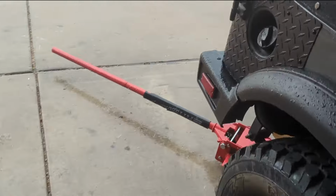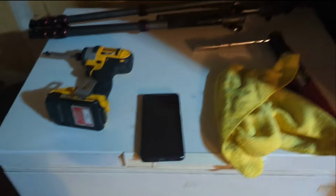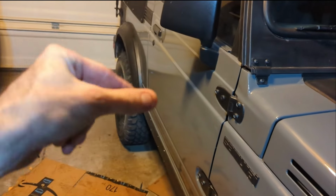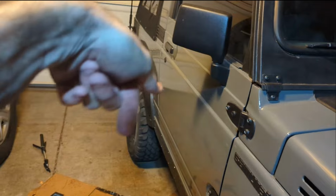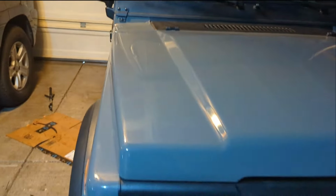Sorry guys, it'd be fun to film, but I gotta get my tools dry. Alright, I got my stuff dry. You know, I was getting so close too. I was able to rock that thing back and forth, and then eventually at some point I'm probably gonna have to take it off and rotate it the other way so that I have a cutting edge all the way around. But let me wait till the storm passes and I'll get back on it.